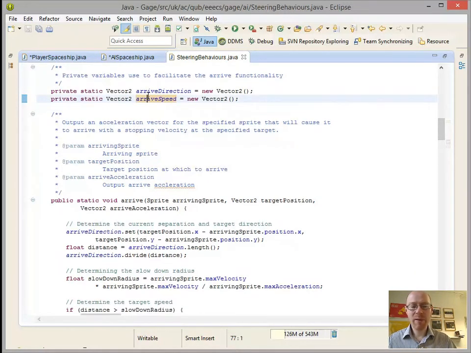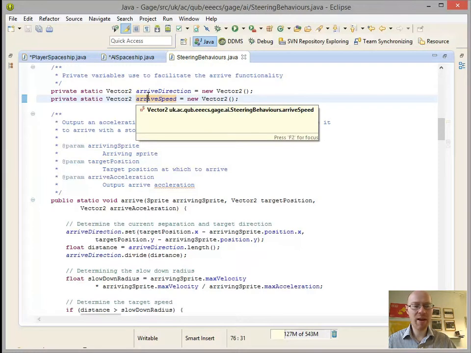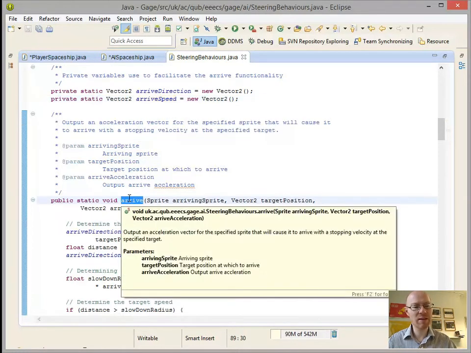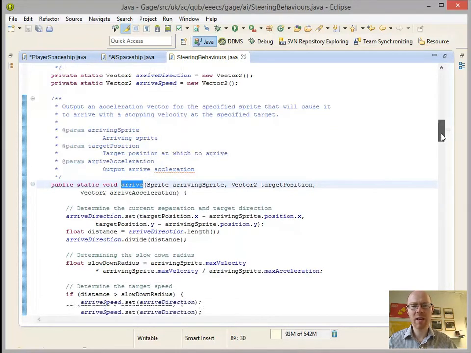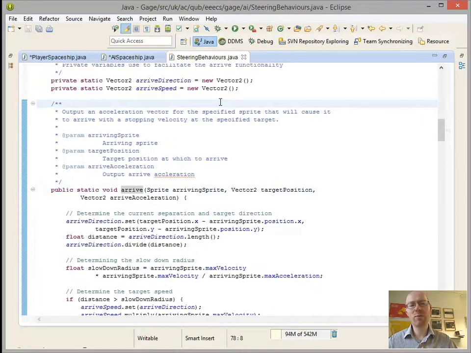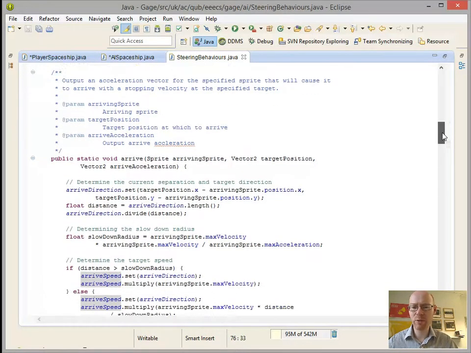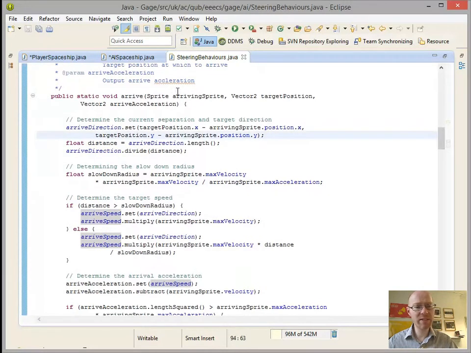Doing that speeds it up, but it also means you could have threading issues with this. You would not want multiple threads simultaneously calling the arrive method, as both of them could be accessing the direction and speed at the same time. If you were doing that, you would want to tweak this, either to put guards on those or to use a different approach.